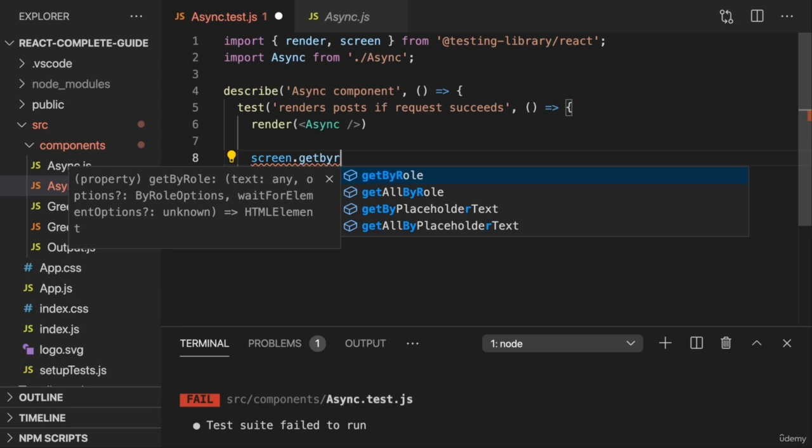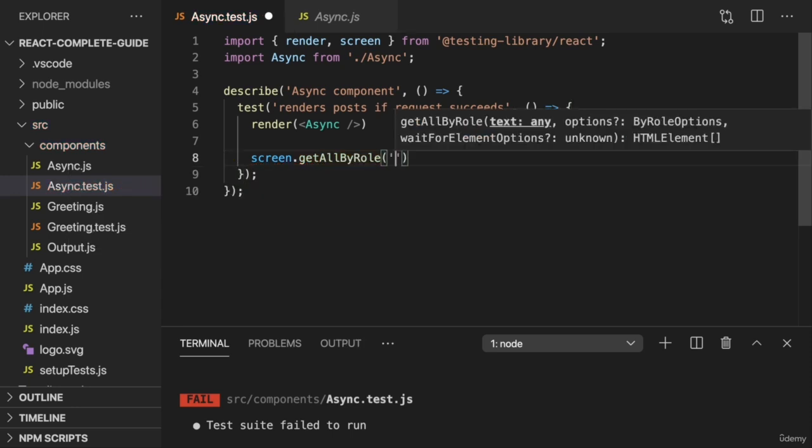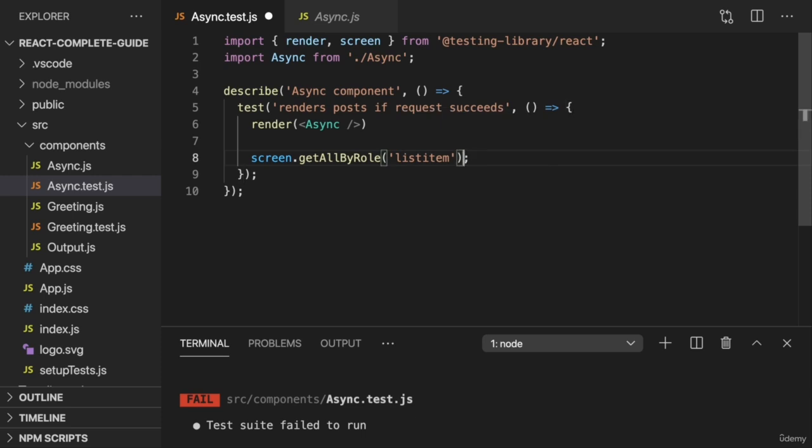However, since I expect to actually have multiple list items, we should use getAllByRole. Because getByRole would fail if we have more than one item with that specified role. So here I want getAllByRole, and then the role here is listitem. You find that role in that attached document. So that's the role by which I want to select items.